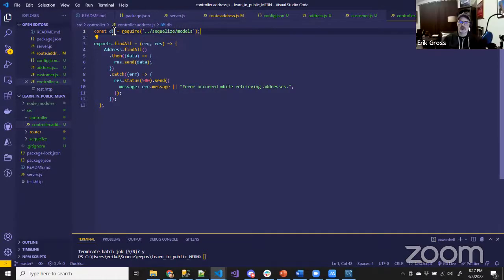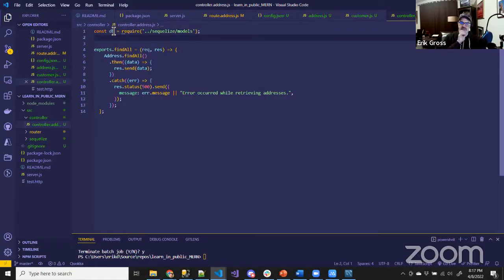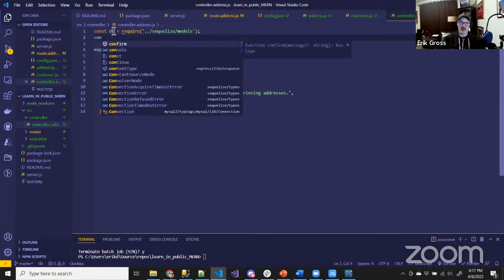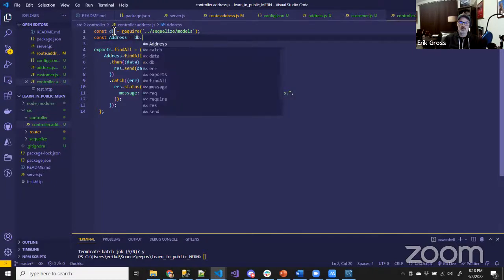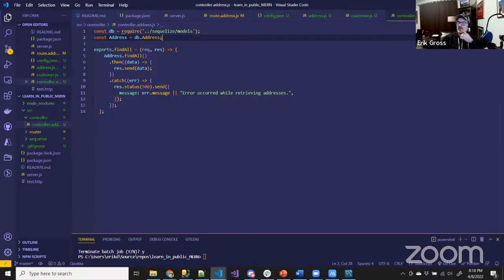All right, so I'm grabbing all the model data. So I have access to the address model. And then let me specifically, well, I have access to all the models. Const. All right, I think I'm missing one thing here though.